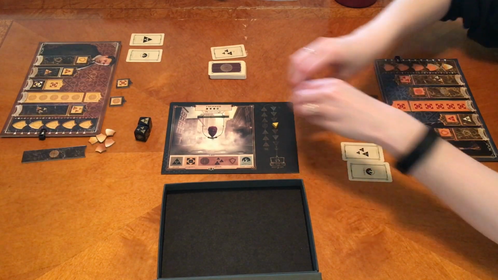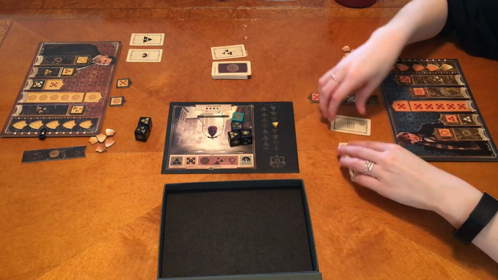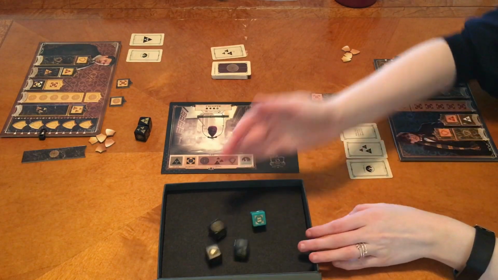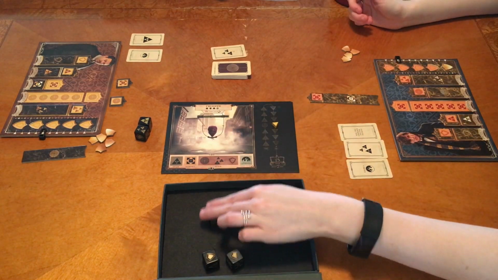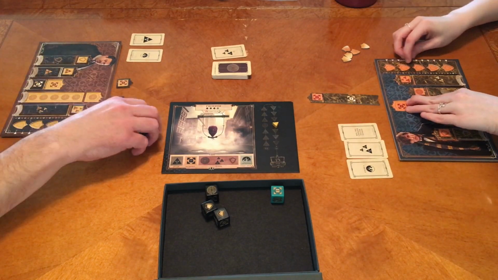And I get a card. Roll 2 less black die for the beast. I'm going to save that for later. We move on. Don't roll all of them. No effect. Attack. Attack, attack. So I lose my shield, take 2 health damage.